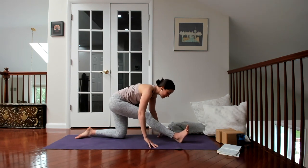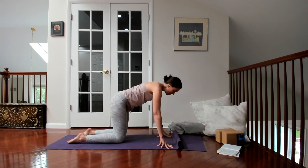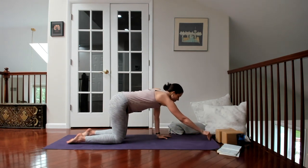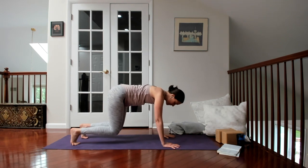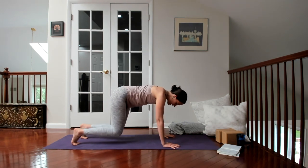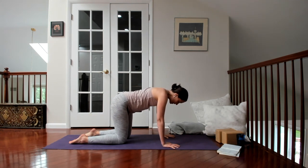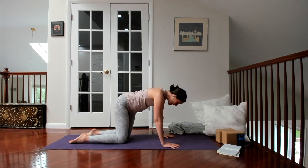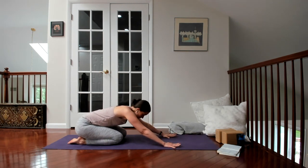Good. Inhale as we begin to bring forward, and then we'll slide that right foot back to meet the left. Both knees down. And curl both toes, maybe lift up, a little shake out. Lift the knees, you can paddle it down if you like, sway the hips from side to side. Child's pose is always an option just to kind of reset and release.